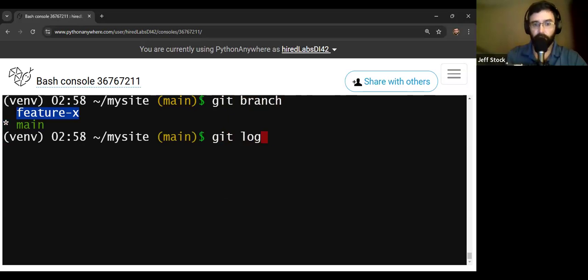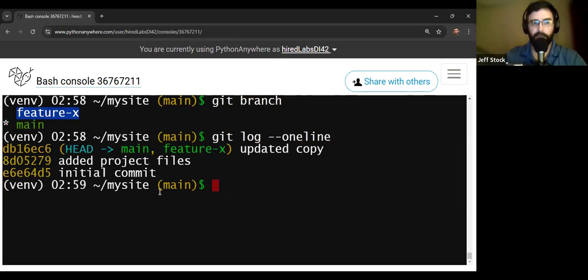Here, I can show you with git log. I'm going to use this little flag, one line, to keep it a little bit compact. But this shows you, here's the entry in the log, in the repository. This shows you where the head is pointed to, where main is, and where feature X is, are all three in the same place. Because we merged it. So right now, everywhere you go, the code is the same.